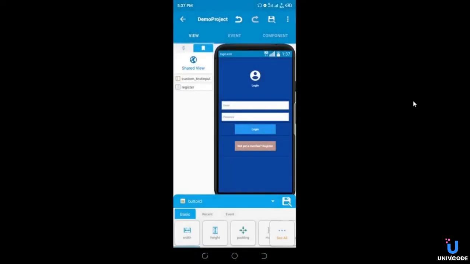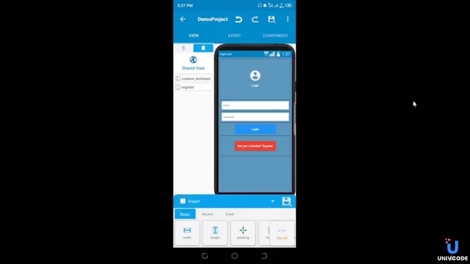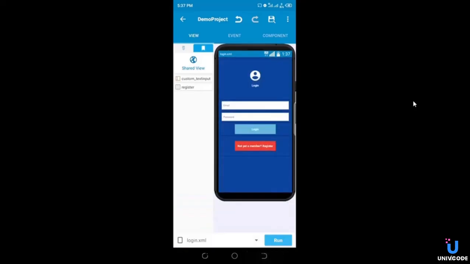We are just editing the button text and stuff.